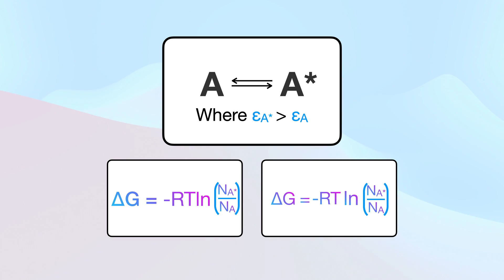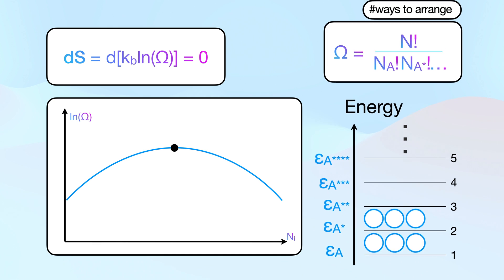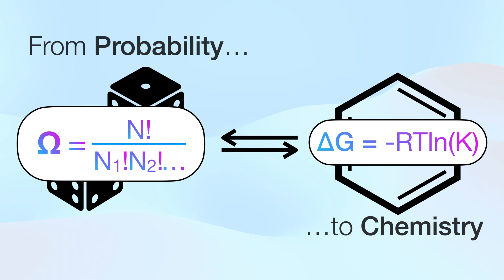So let's backtrack a little bit, and let's just realize that this equation actually came from two main concepts, counting the number of ways the molecules can be distributed amongst energy levels, and the entropy increases because of the probability of it decreasing is almost zero. So you can see now that the driving force behind chemistry is just a mere extension of probability. And that realization is just what I found while reading thermodynamics that I think would be valuable to share with all of you.